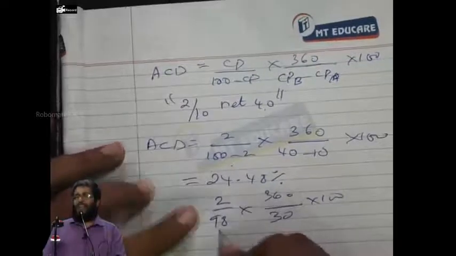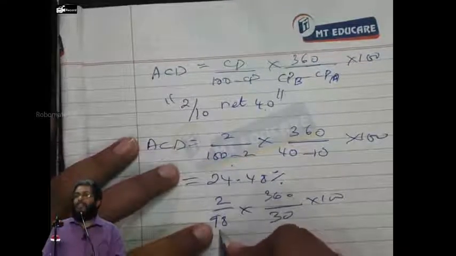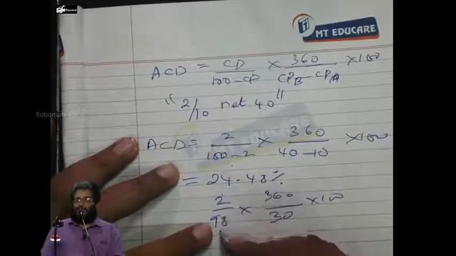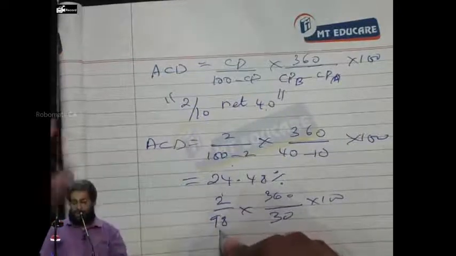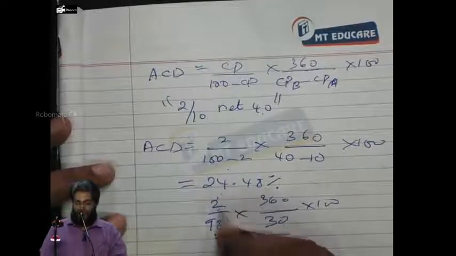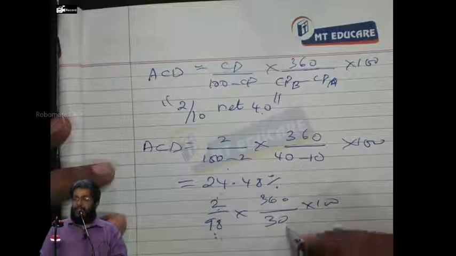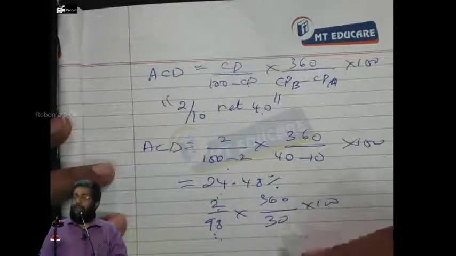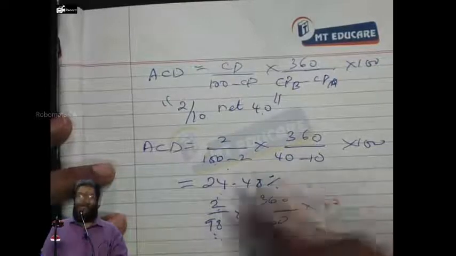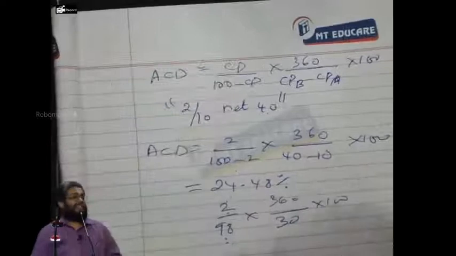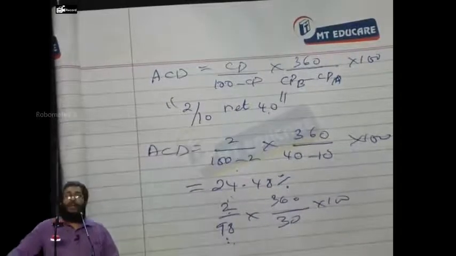Point number one, accept or not, the meaning is very simple. I get 98 rupees. For this, the cost is 2 rupees. 2 by 98 is the cost of discount, the cost of capital. Do I pay this 2 rupees to get the money 1 year earlier? No. I pay this 2 rupees to get the money 30 days earlier. So if I get the money 1 year earlier, it should be multiplied by 360. That gives you the annual cash discount. This should only be compared with the interest rate. It's the last discussion we made. Everybody, yes or no? Almost.